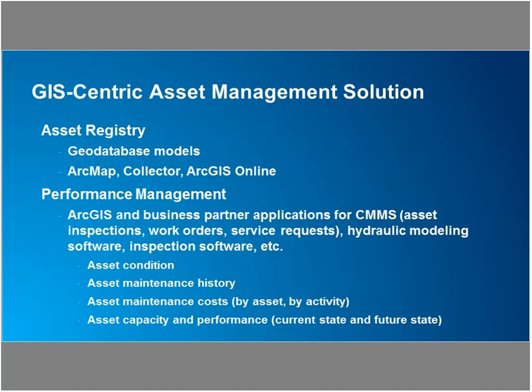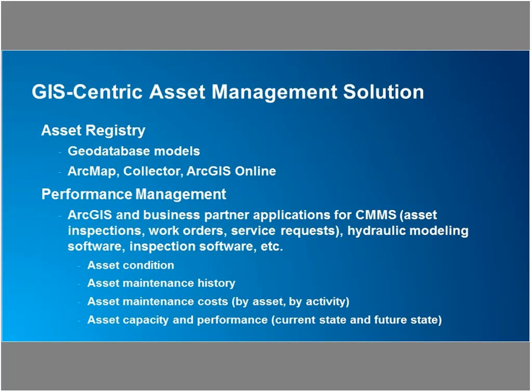So to summarize, again, the asset registry is the GIS database. So you can use your existing tools in Esri, such as ArcMap, Collector, or ArcGIS Online, to be able to manage that inventory. From a performance management perspective, this can be achieved, again, using ArcGIS software and also other business partner applications and solutions, for example, CMMS, to be able to capture the day-to-day operation and maintenance of assets with work orders, inspections, and service requests, hydraulic modeling software for water and sewer, customized inspection software such as sewer CCTV inspections, and pavement management systems to be able to capture the condition scores of assets as well.